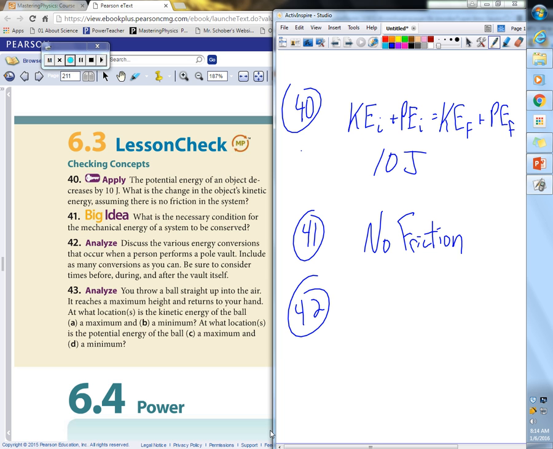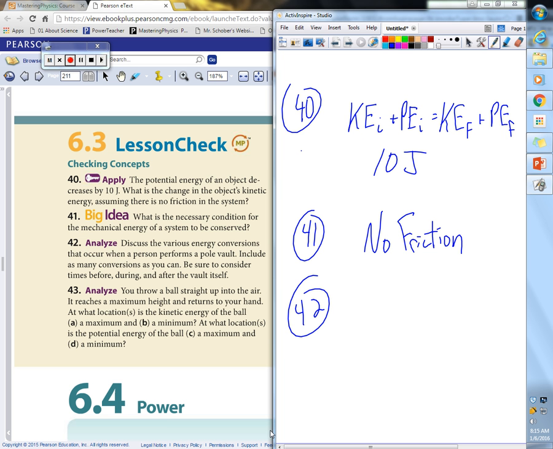I mean, technically you could take the energy conversions all the way back to the sun. But starting with the person at rest on the runway with their pole, what are the energy conversions happening? If you want to start there, I guess you'd say that the person's taking the chemical potential energy stored in them and turning it into kinetic energy. So they're standing there with the pole, they start running. So they have kinetic energy.